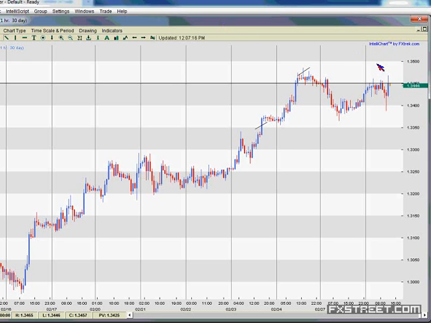Last week, I was gone. Kathy had a trade that literally lasted, I believe, like 2 days before it finally hit. I don't know where it was. There was a trade where she was just holding it forever. I think maybe this was it, where she was holding it from here all the way until it finally hit over here. Whatever. It just took a long time for this trade to develop.